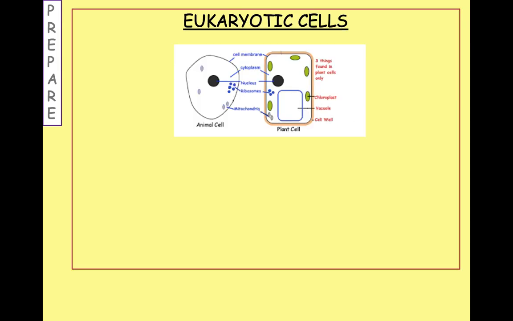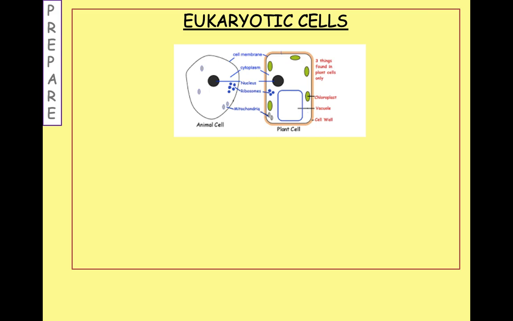Okay, eukaryotic cells. There are 2 different types of eukaryotic cell that we're really going to focus on today, animal cells and plant cells. And if I've done my job properly as a science teacher, you might have seen this picture before, and it shows what animal cells and plant cells look like and the organelles within them. We're going to look at that slightly larger in a minute, so don't worry too much about squinting to see the different detail that's on there.